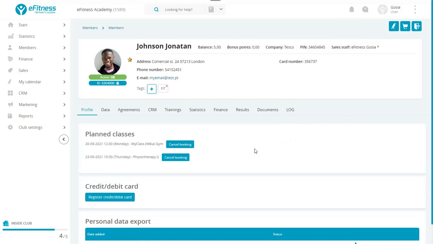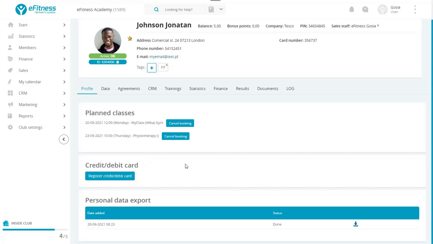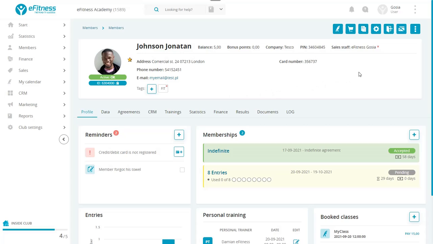Settings. Here, if the member does not have full legal capacity, you can see the credentials of the legal guardian. Additionally, you can register a credit card to be used for recurring payments, should such payments be activated. If the member has registered a credit card, you will be able to see the details. Furthermore, in this section, you can find a predefined file consisting of members' data that can be downloaded.